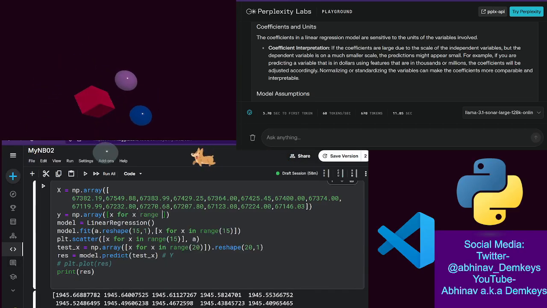So X for X in range, what is it, 15? Yeah. Right. So that's our, that doesn't make sense. Oh, damn, dude. Hold on. That doesn't make sense. That does not make sense. So for X, we are trying to predict Y.